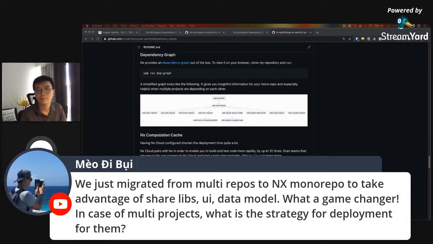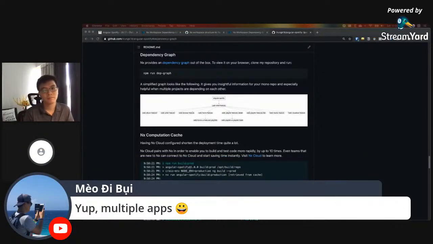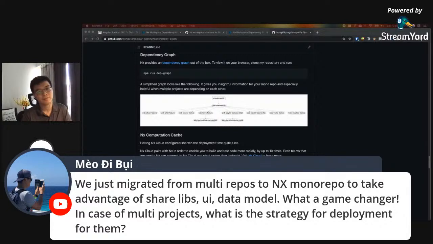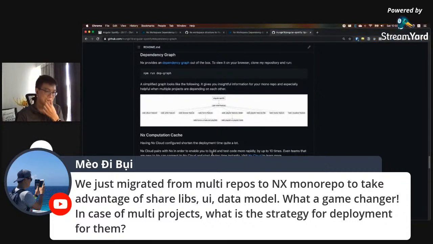Again, it depends. Talk about CI/CD deployment, it depends on your infrastructure and on the service that you're using. Usually big enterprise companies use third-party tools like Jenkins and Azure DevOps and stuff like that. But for open source, I've seen GitHub Actions a lot. For the strategy for deployment, it's like deploying anything that you've been deploying before. Nothing really changed, but with NX you can take into consideration those affected commands.